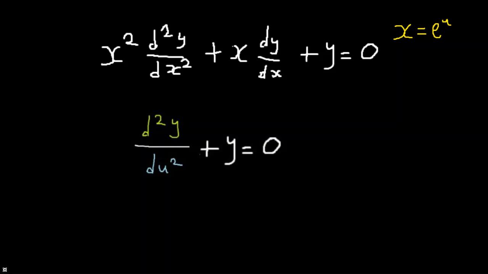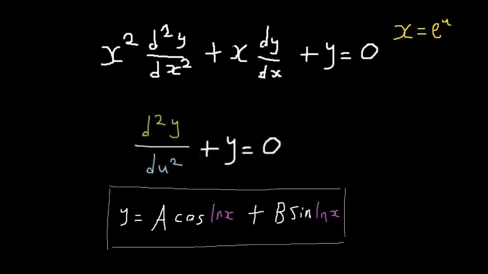I'm just going to do it really quickly to get to the final point. The final point is you can't leave the substitution as it is. You have to put it back. So x equals e to the u, so u equals ln x. And that, ladies and gentlemen, is the final answer.